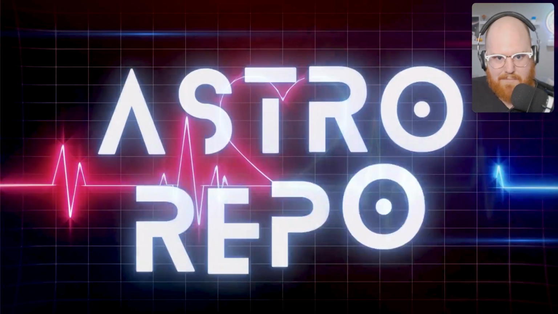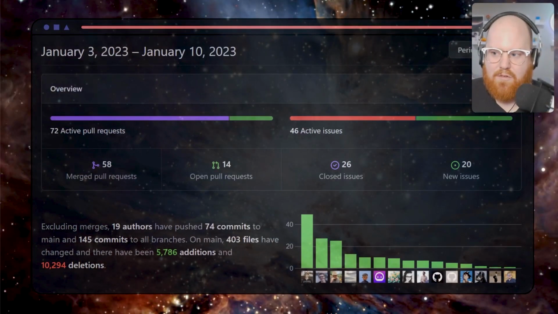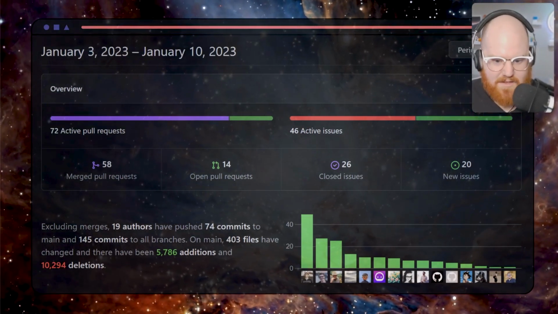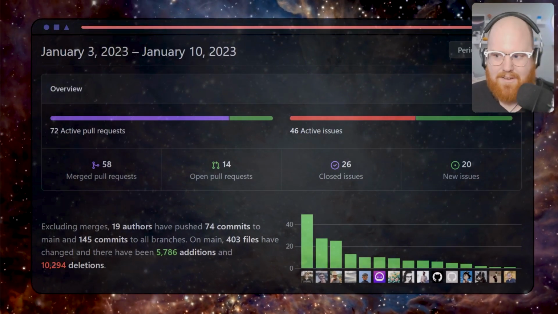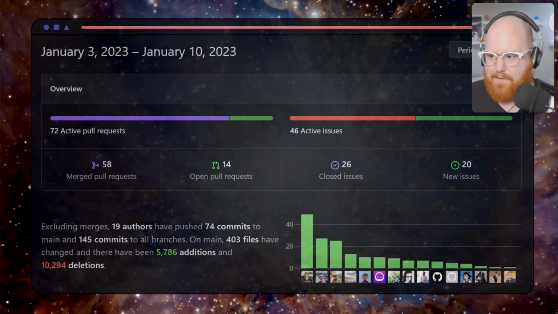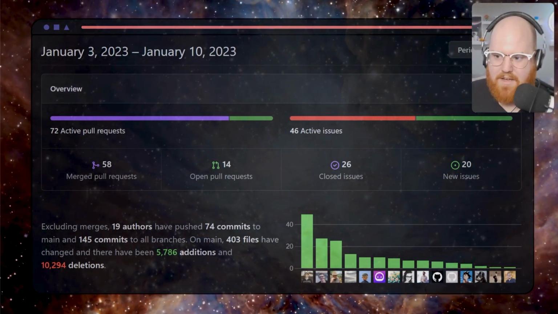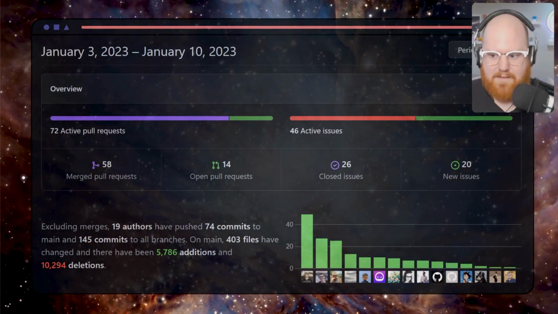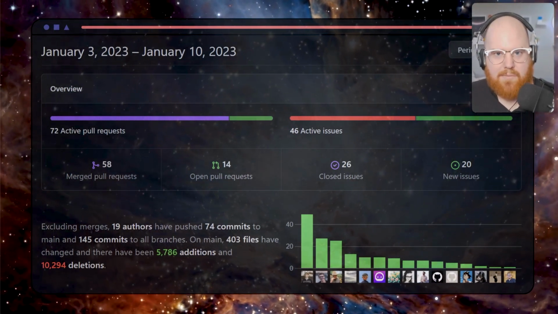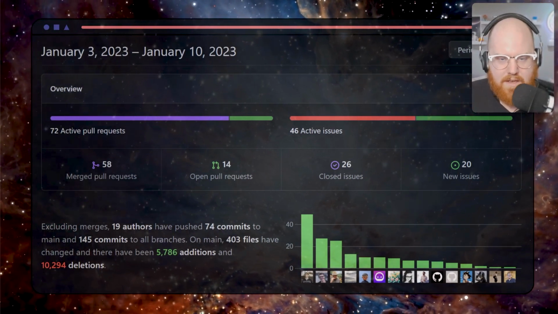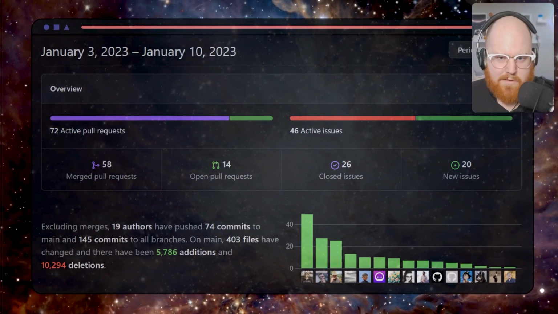There have been a bunch of commits as well in the Astro repo, so we have been really busy. That is 58 out of 74 PRs, so three quarters of our PRs. Tons of open issues closed, 19 contributors, 219 commits. So Chris has been super busy with a lot of those changes as well. That's really exciting to see. I think we have some new examples coming from Chris as well.